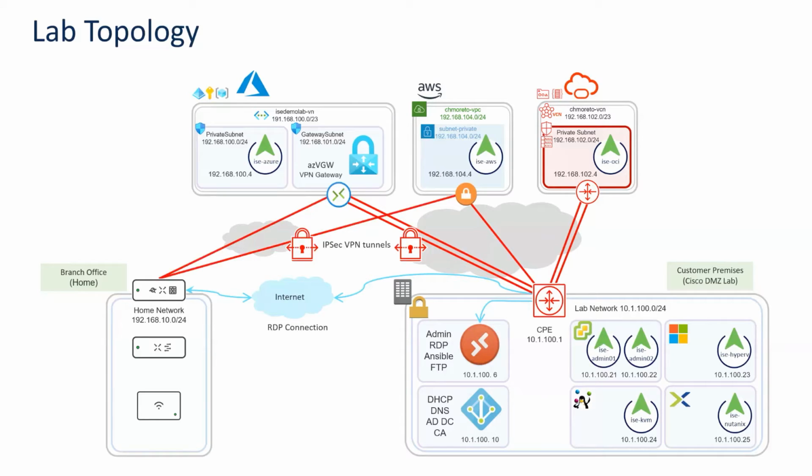So if we take a look at the lab topology down in San Jose, this is where we're going to start out. We have 4 nodes in a deployment right now, just because we don't have enough time in the time allotted for the webinar to start from scratch. So I've already got 4 nodes started.